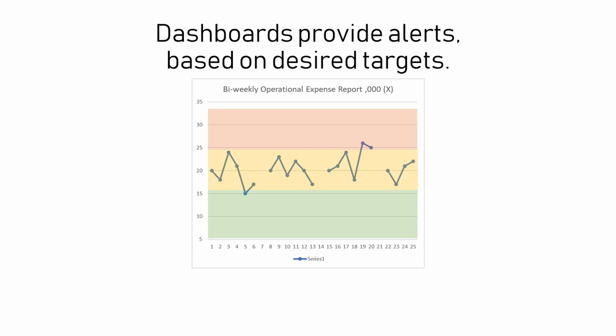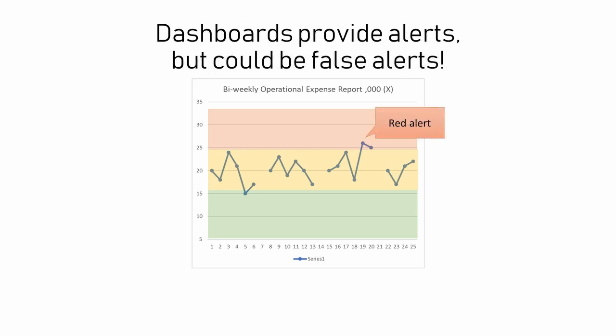And what we have seen in this report so far, and what you can see in the chart, is that indeed at one point we were in the green when we hit $15,000 in operational expense and everything was fine. But then the manager was really managing inside that yellow band, trying to kind of stay there out of trouble, so to speak. But unfortunately, at one point, we went into the red, and that's when we had this very urgent meeting, and some decisive action had to be taken.